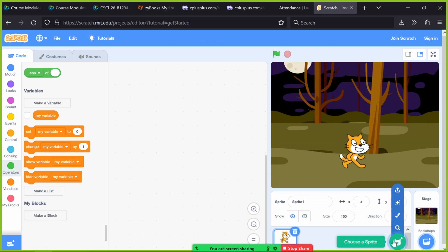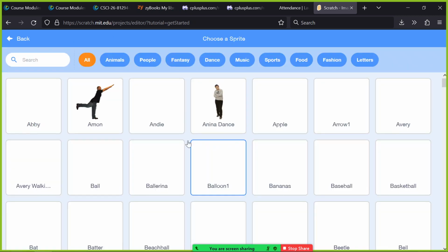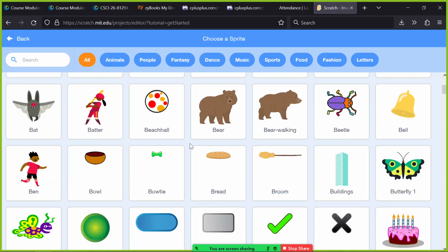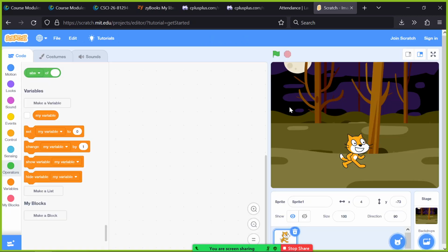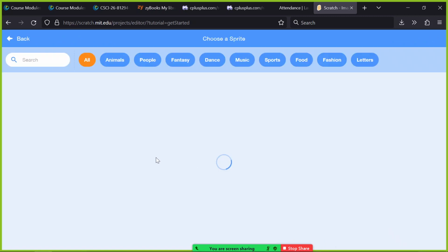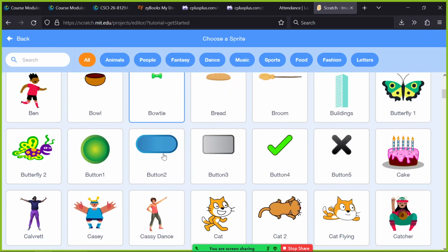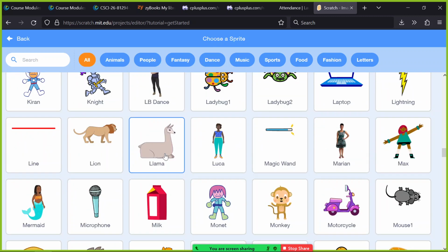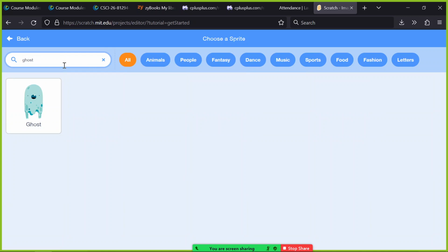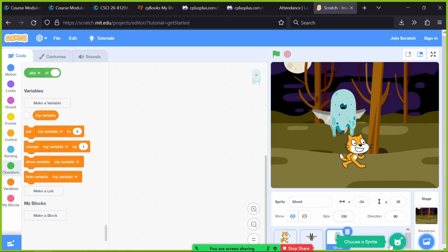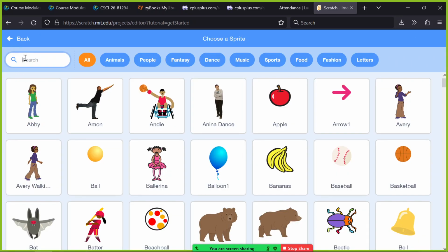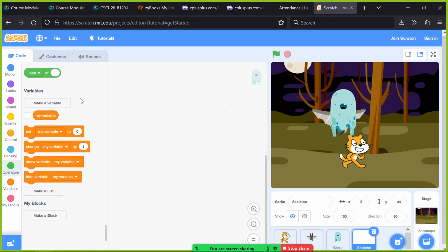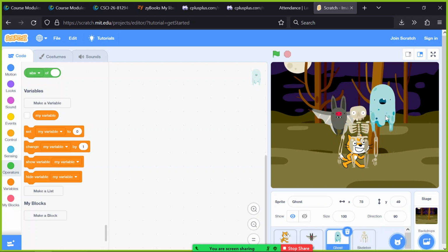We need some ghosts. I think there is a legitimate ghost sprite. Let's have 3 ghosts. I don't know, a bat's scary. That can be 1 ghost. What else? Ghost. We have an actual ghost, and I think there's a skeleton too, so let's have that one. You can, of course, pick whatever scary things you want, but I'm going to have 3 ghosts. Here they all are. We have the ghost, the skeleton, and the bat.